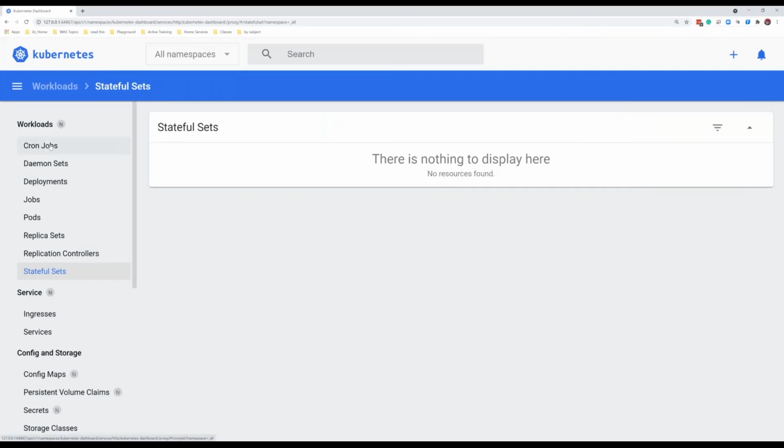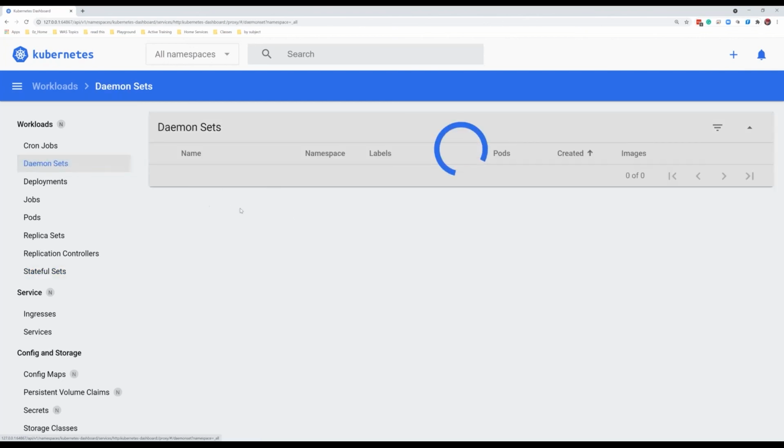Now, other than stateful sets, there's also jobs and cron jobs and daemon sets. Cron jobs are just like the cron jobs we've been running for 20 years, right? 30 years, 40 years if you've been in the Unix world, right? Jobs are like batch jobs. So if you want to run something in parallel, like calculating pi out to a certain number of digits, this one you want to run a job. And then daemon sets are used when you need to make sure that every single worker node in a cluster has a piece of software running on it. For example, security software or logging centralization software or some kind of operational monitoring agent. That's when you would run a daemon set in order to make sure that's running on every single node, right?